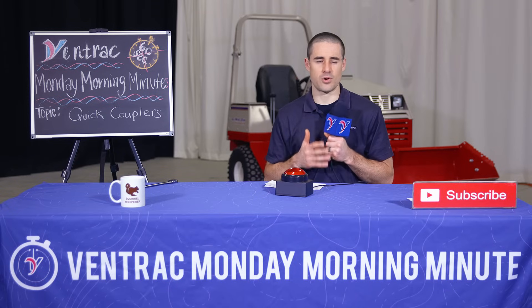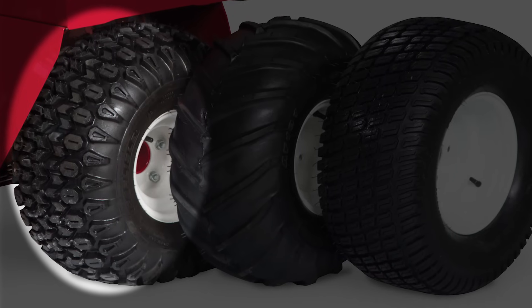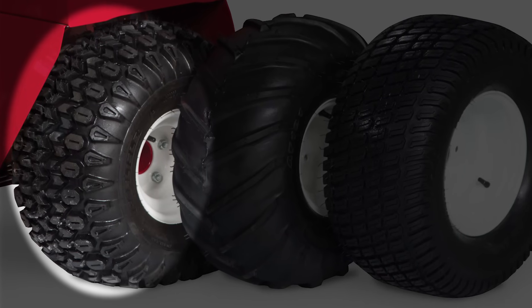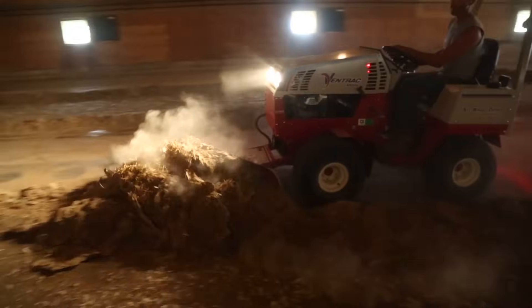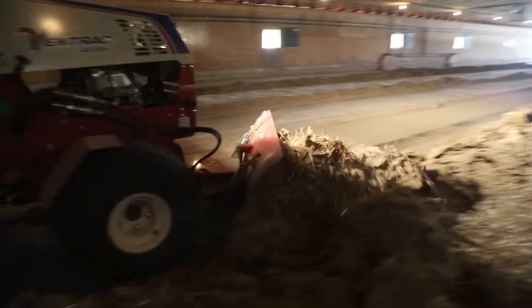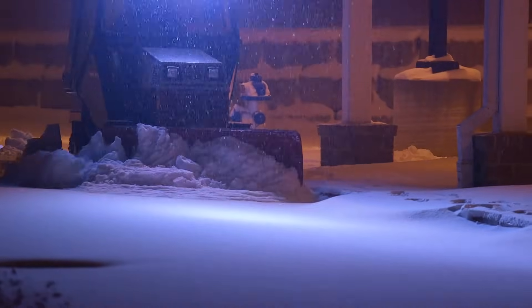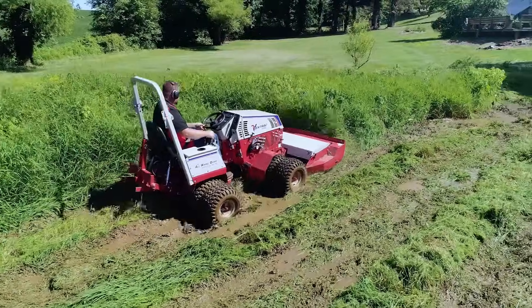It's a good question, Jameson. The vast majority of our tractors go out with what we call a FieldTrax tire — it's the normal tire you see in most of our videos — because it's the best all-around tire for most applications. A bar tire actually does work better when you're pushing or pulling in loose material. Examples include using a straight blade in deeper snow, driving in sandy conditions, or loose soil, or muddy conditions.